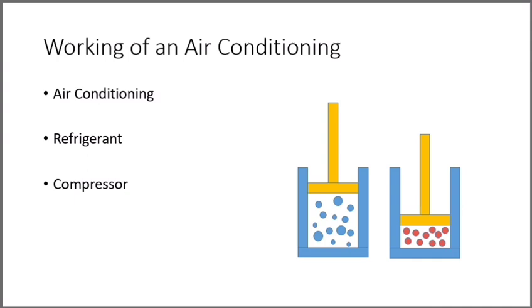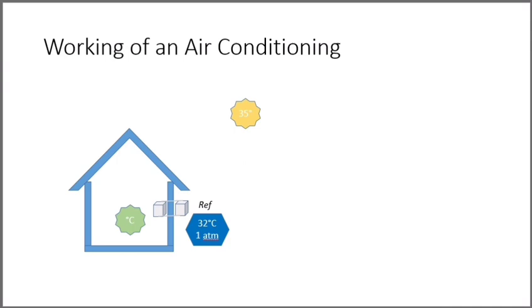Let's start from the most common or familiar component, the compressor. As the name suggests, its function is to compress the refrigerant. Let's assume the temperature of the refrigerant in an air conditioning system is 32 degrees Celsius. It will be a couple of degrees higher or lower than the ambient temperature, depending upon various factors. The ambient temperature in this case is 35 degrees Celsius, and let's assume the pressure of the refrigerant inside the unit is 1 atmosphere. Atmosphere, or ATM, is a unit of pressure. I am using 1 atmosphere for the refrigerant only for our convenience and easy understanding.